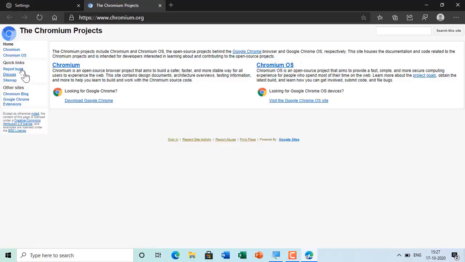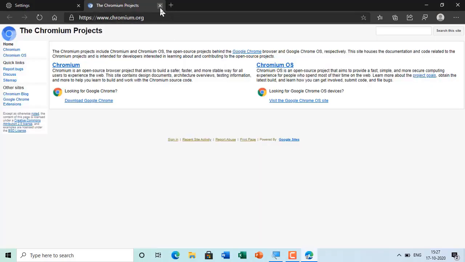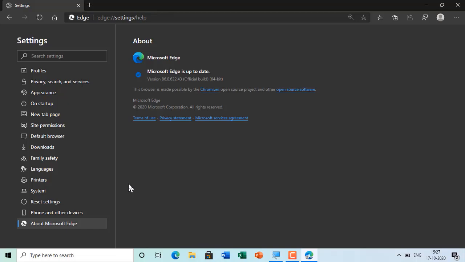So let's click on this thing and here you can see the Chromium projects. Okay, so that's how you get to know about Chromium by just clicking on this. And I have the latest version of Microsoft Edge.